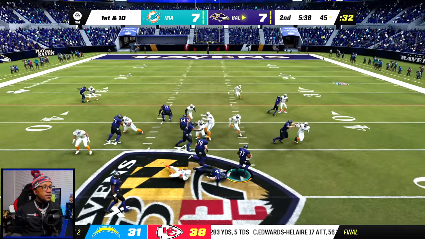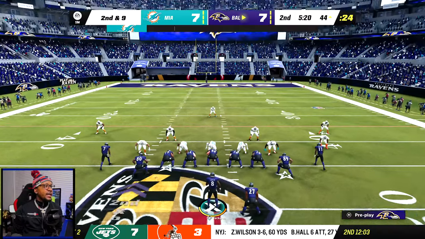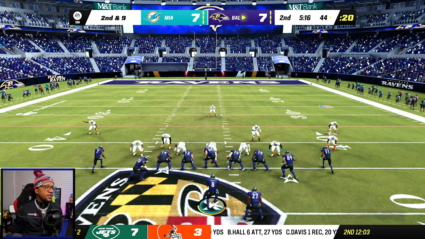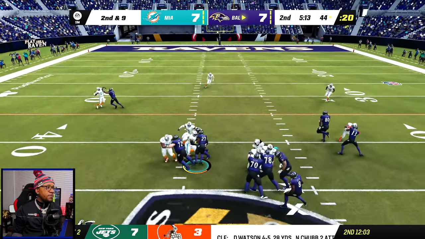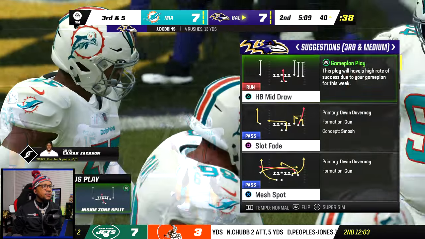On first and 10, it's Dobbins. Okay, them boys playing defense. It's like you can't do what you used to do when you got like the sliders doing what they need to do and give you that gameplay. Woo! Front of middle. Jeez! They're just tackling me. I can't break no tackles.